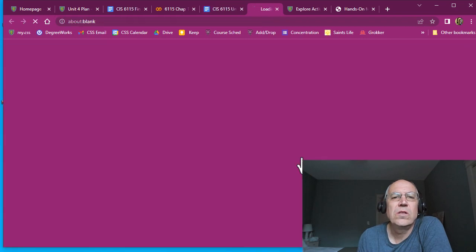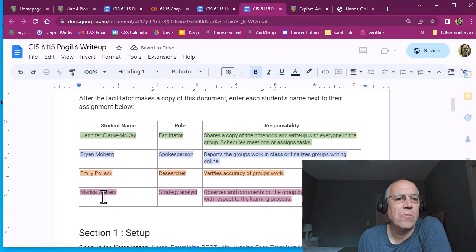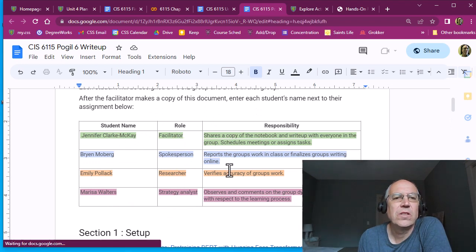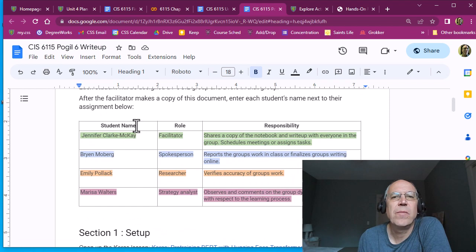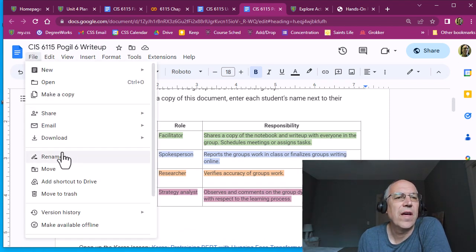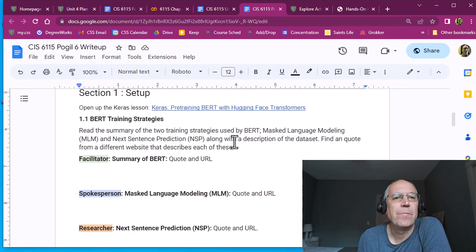So you should open up this write-up. Each of you were assigned a role here and what you do. And what we want to do is have the facilitator make a copy of this and share it with the other people in here and send it out to them.